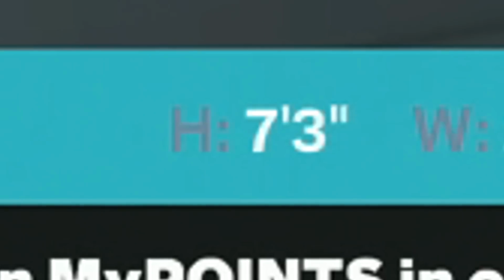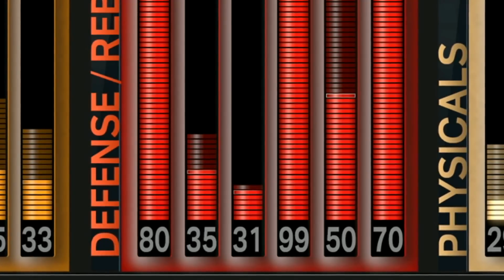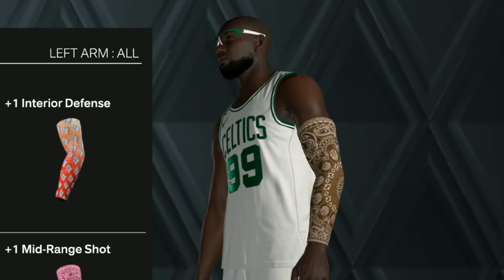Now, it's no secret, but paint defense is pretty bad this year. Although it'd be better than last year, I feel like it's so easy to slash this year. I see some pretty crazy stuff going in. But what I wanted to do today was bring out my 7'3" max wingspan, rim protector takeover, 99 block, and bring out this +1 block sleeve for 100 block shots to see if we could shut some stuff down in the paint. I mean, look at the fashion.